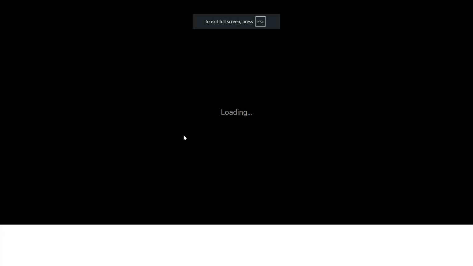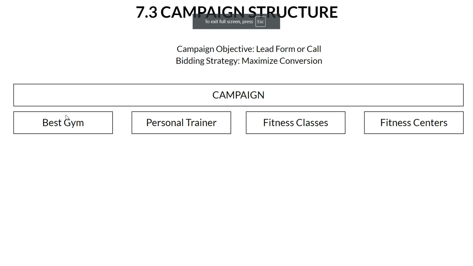So for our question, what I've done is I've just kept a single campaign, and each of these ad groups are different search intents. Another question which was asked is what should be the campaign objective? Clearly it will be a lead form fill or a call. So let's say you have a gym, okay, so that's what you want, right? You want to collect people's phone numbers, email IDs, names, so that you can call them, you can ask them to come visit the gym for a trial or just to have a look, and you need the contact information. That's why the campaign objective is lead form or call.